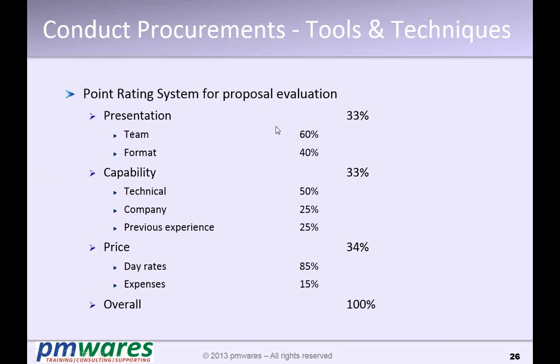So in this, you say, okay, 33% for presentation, 33% for capability, 34% for pricing. A little more weight to pricing. So you give the contract only to that vendor who has not only quoted less but also has good capability and presentation. So maybe you may give the contract to a person who is not the lowest price because his score is higher because of the capability and presentation.